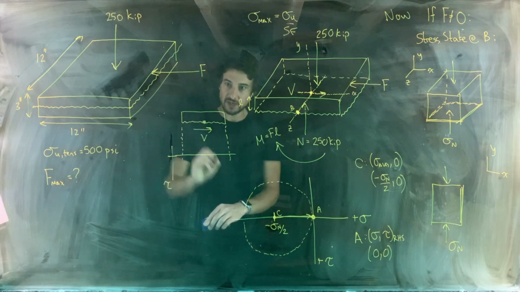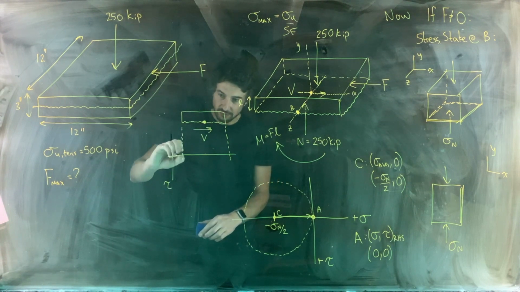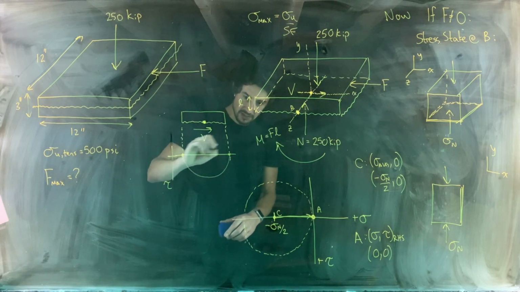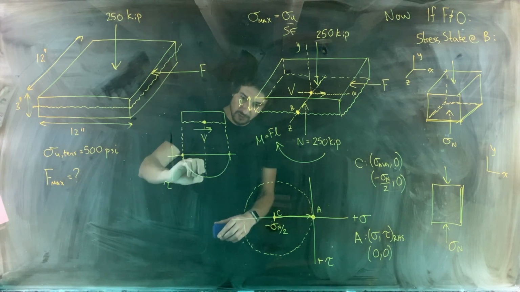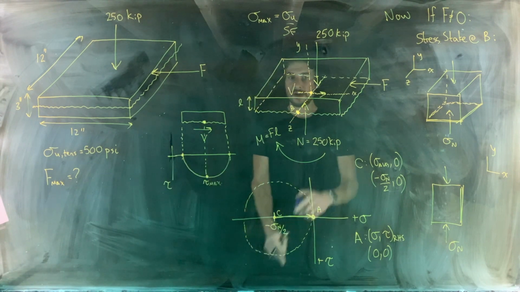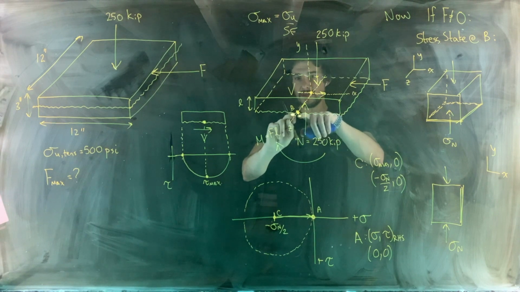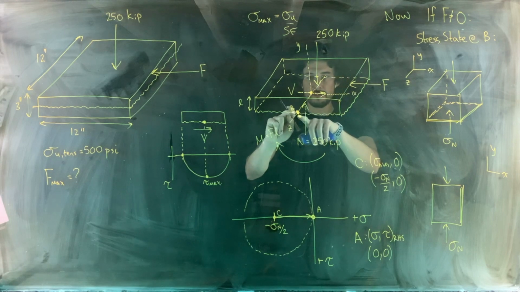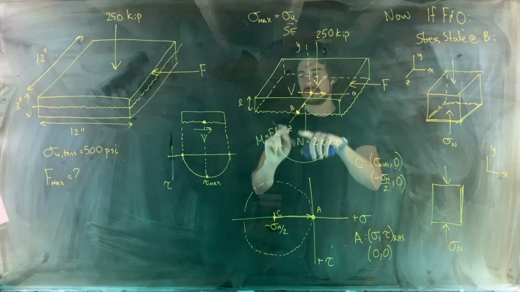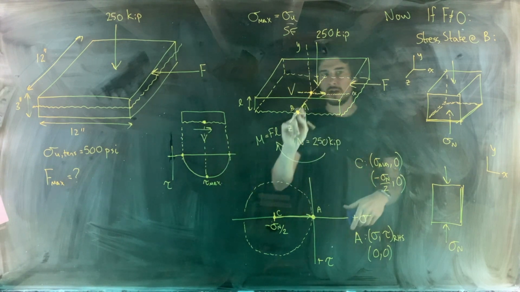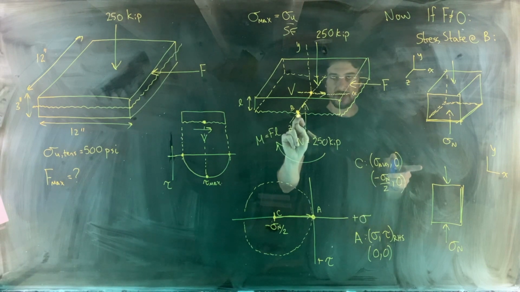Here's the centroid, or the centroidal axis. Then we know shear stress at the edges is 0, and it increases to reach a maximum value at the location of the centroid, right? So that's why I've chosen point B to be there, so that when force F is present, the material located at point B is experiencing the maximum shear force from that internal shear force. So when F is present and when V is present, point B has a shear stress on it.